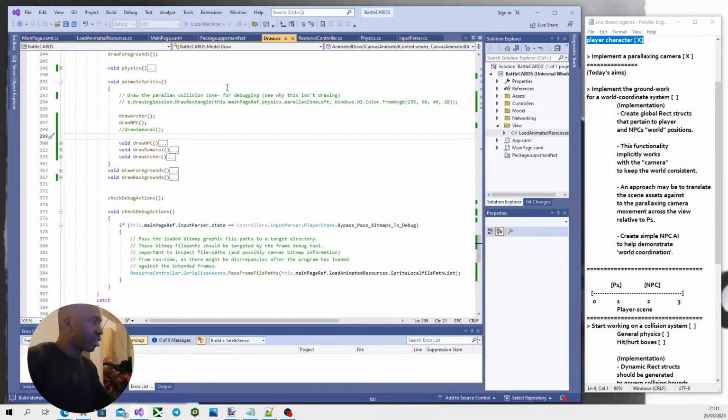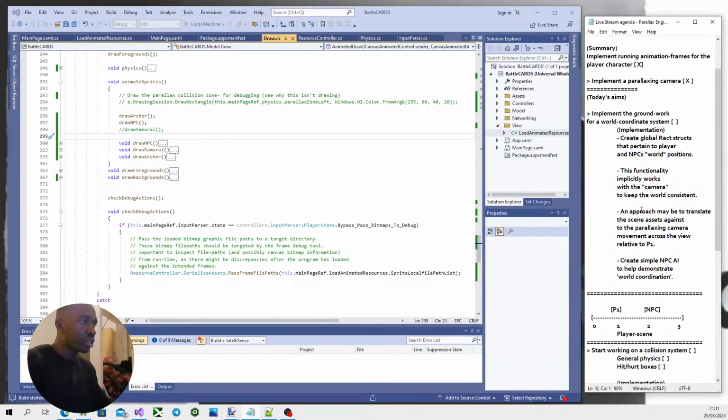I'll just let that set through. That's highlighted. It's taking a little minute to load.